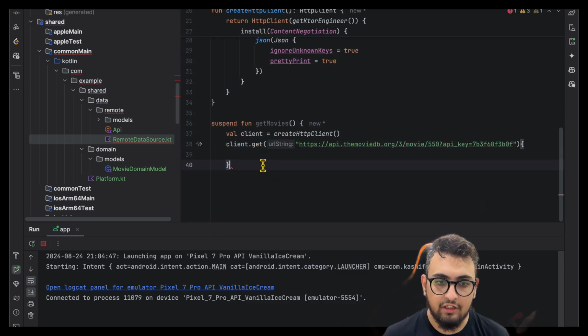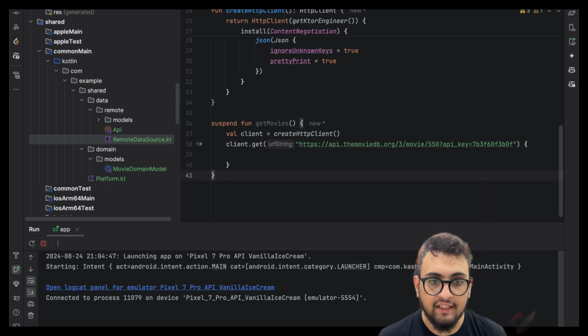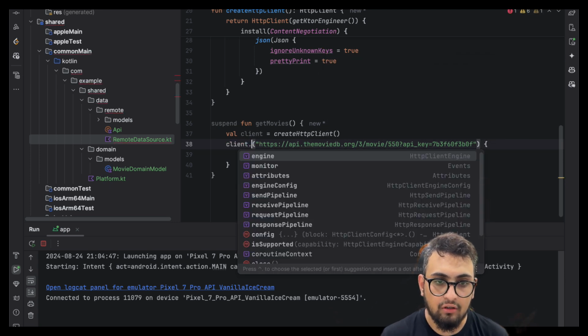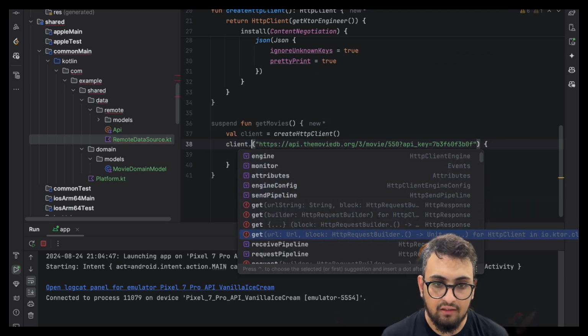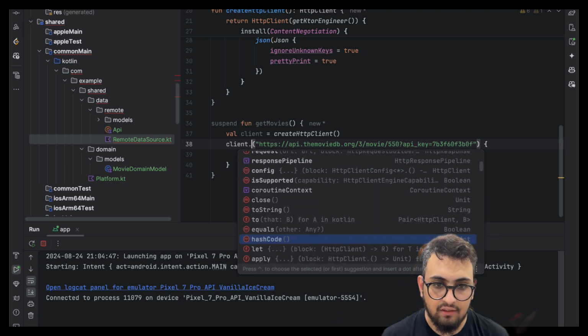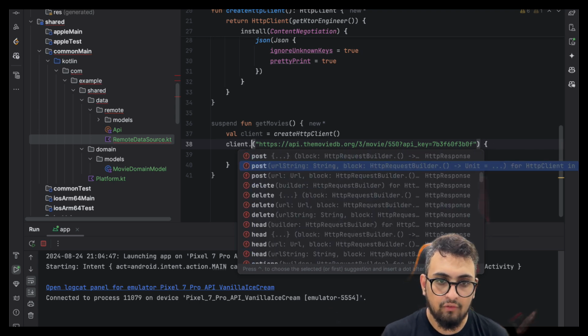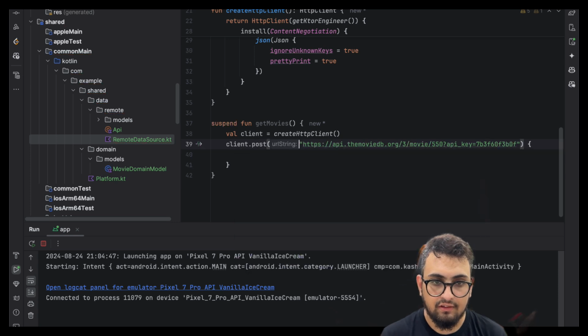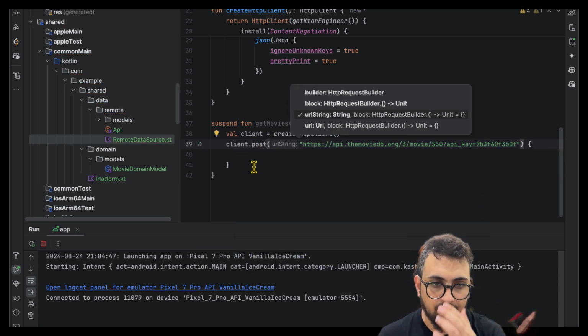We have the HTTP client, and then using the HTTP client, we can call different functions. For example, I'm calling get here, but if I add a dot, then we can use get, we can use request, then we can use post, we can use put, and everything. As simple as that. No nonsense like in Retrofit.